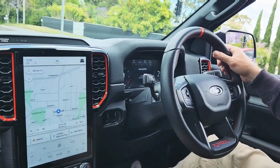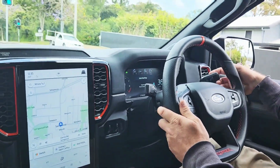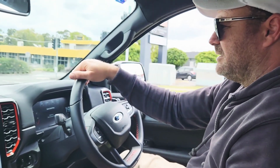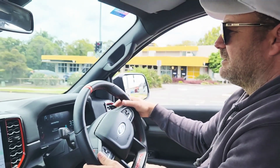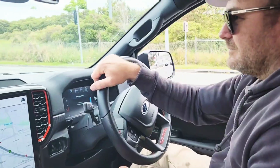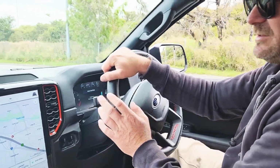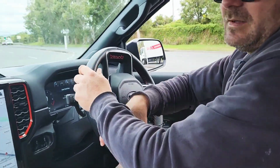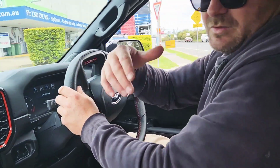I don't know, it sounds a little different. Yeah, it sounds a little. Off-road, you say? Sounds like an old VT Commodore. Always make sure you drive nice and slow around the dealership. There's a Hilux right there, a silver one. We'll let you know if we can test drive another car.